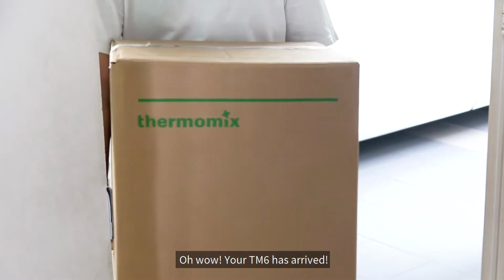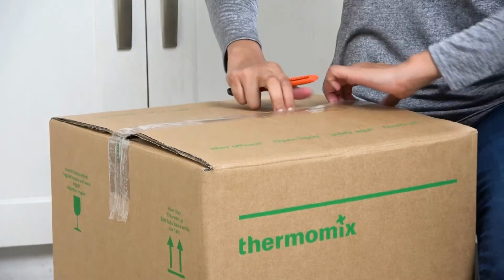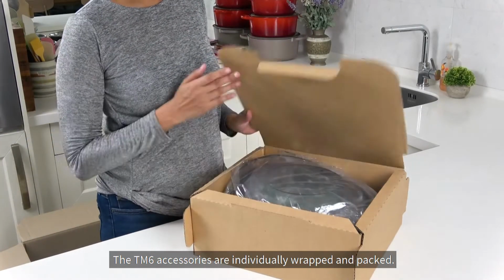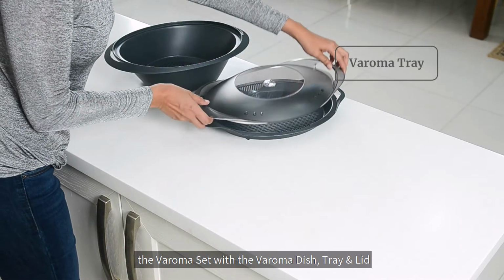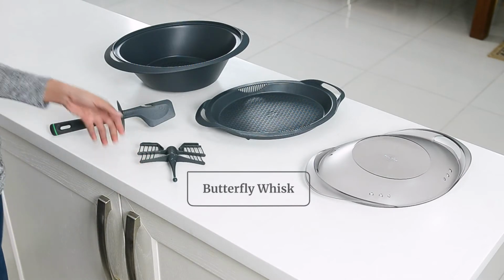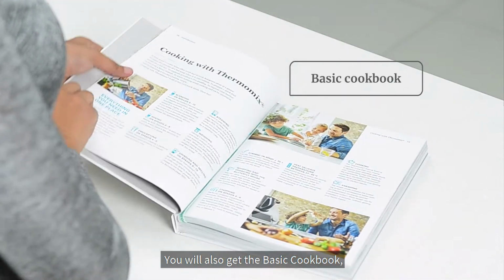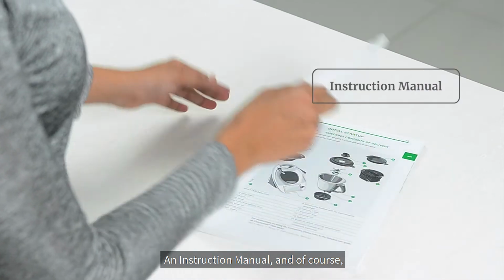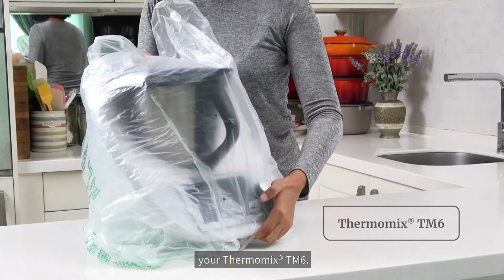Oh wow! Your TM6 has arrived! Shall we see what is inside the box? The TM6 accessories are individually wrapped and packed. You will get the Varoma set with the Varoma dish, tray, and lid, spatula, butterfly, measuring cup, splash guard. You will also get a basic cookbook, an instruction manual, and of course, your Thermomix TM6.